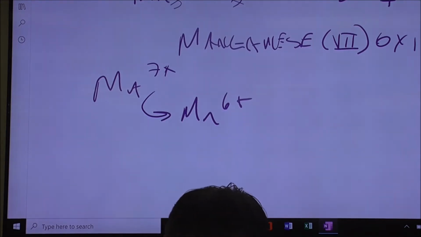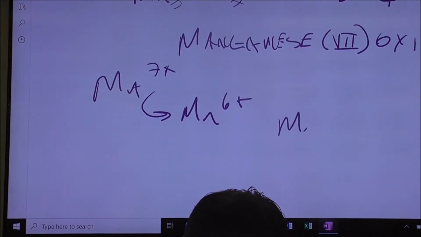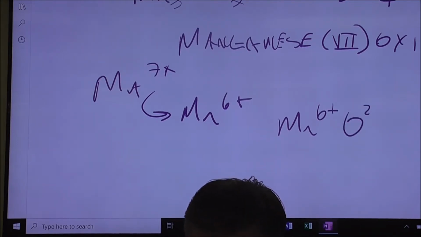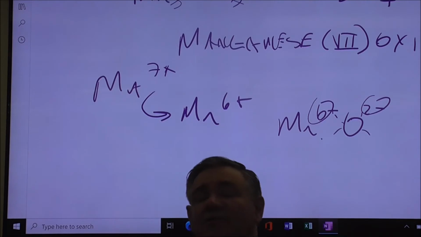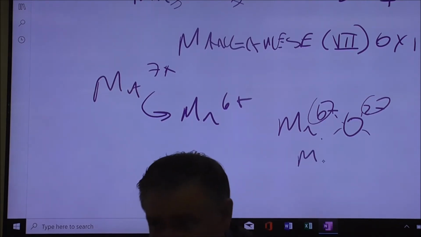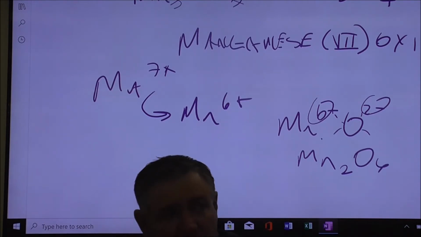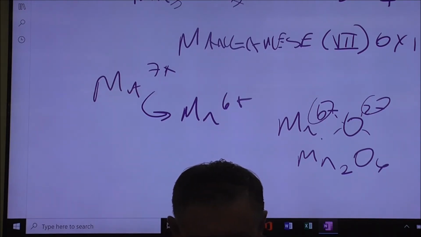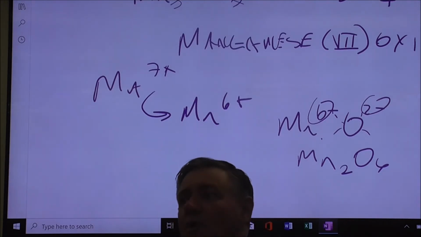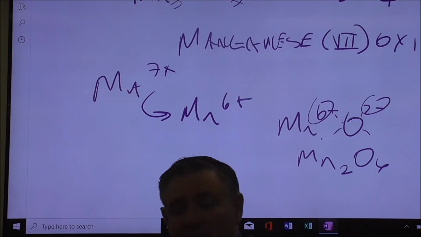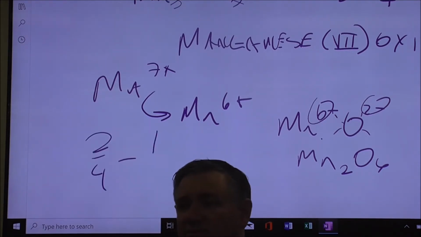So it's the same idea. Mn6+, and oxygen is 2 minus. Take that 2, move that here. Take that 6, move that here. You get Mn2O6. Now with this one, you actually want to reduce that down to its lowest form, okay? Just like 2/4 reduces down to 1/2, we want to reduce that down to its simplest whole number ratio, okay? So what's the simplest whole number ratio then?